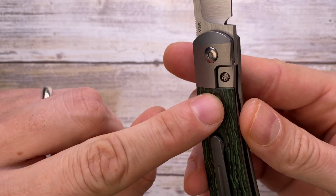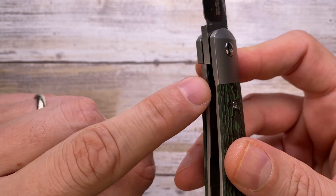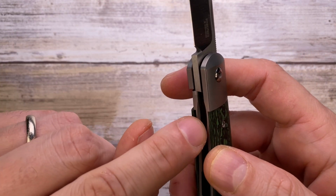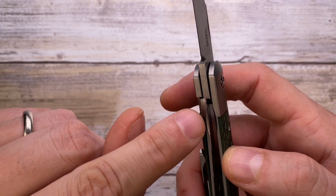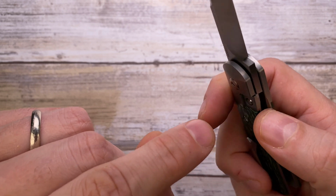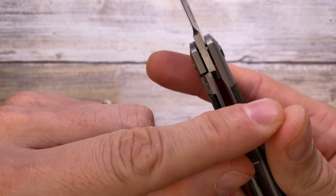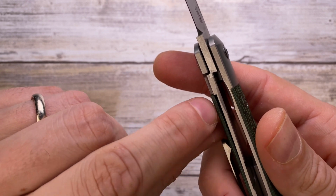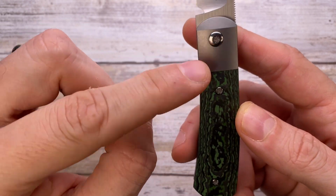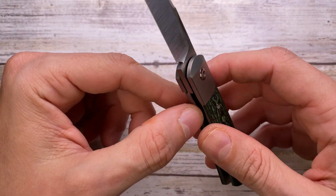Also, of course, since this is titanium, which is softer than M390 steel, you've got, look at that, a tiny lock face insert in stainless steel to avoid lock stick. You've got a little bit of lock release relief here, which is probably one of my gripes about this knife. That's something that I'm not really comfortable with, because you have to jam your finger like that, and this area here, since it's open, tends to snag the flesh of your fingertip, right in this crevice right over here. So it's not ideal. I would have preferred a little bit more cut out over here, but it would have ruined the clean design of this little guy. So that's one thing that I would have designed differently.